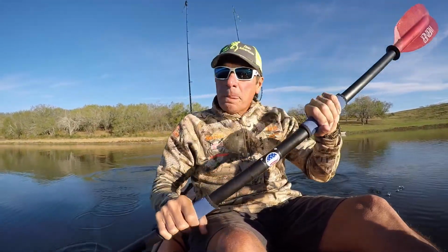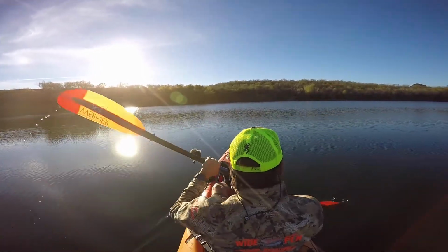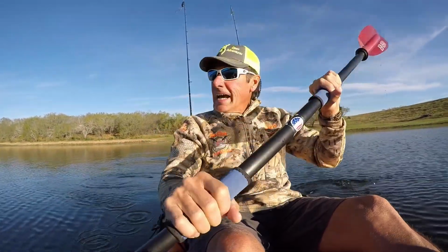All right, early morning start, not the crack of dawn. In my opinion, I've gotten to places like this in the dark and got set up only to find out the bite is not really on until about 30 to 45 minutes after the light starts to peer over the mountains, wide open style.